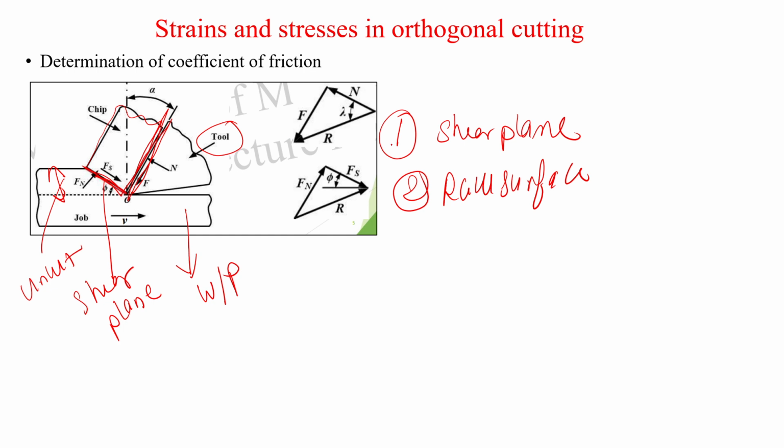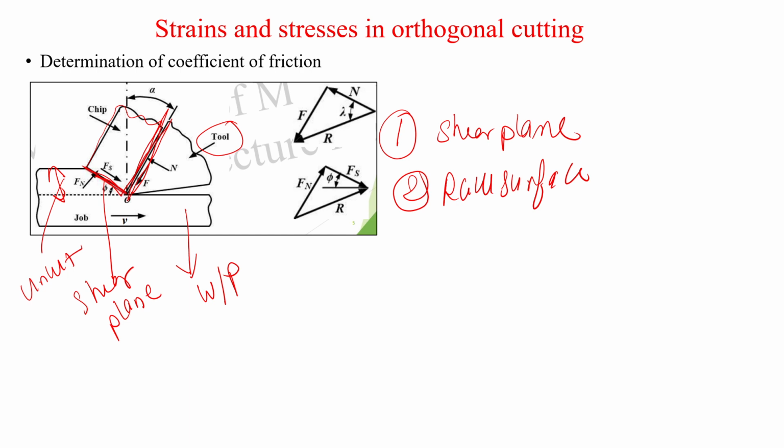Now we have two surfaces here. One is shear and one is the rake. So when the chip gets sheared from a plane, it will develop a force. When you have a wooden box in your house, and you are using some machine or hacksaw to remove the ply, chips are getting out. So when it is getting sheared on that plane, forces are developed.